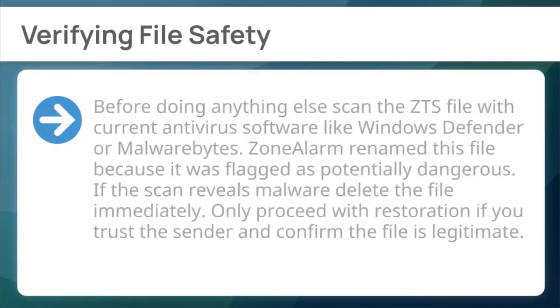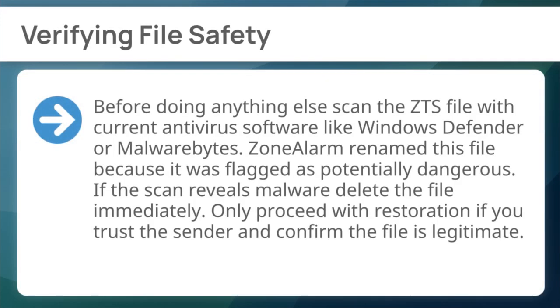First, verifying file safety. Before doing anything else, scan the ZTS file with current antivirus software, like Windows Defender or Malwarebytes. ZoneAlarm renamed this file because it was flagged as potentially dangerous. If the scan reveals malware, delete the file immediately. Only proceed with restoration if you trust the sender and confirm the file is legitimate.